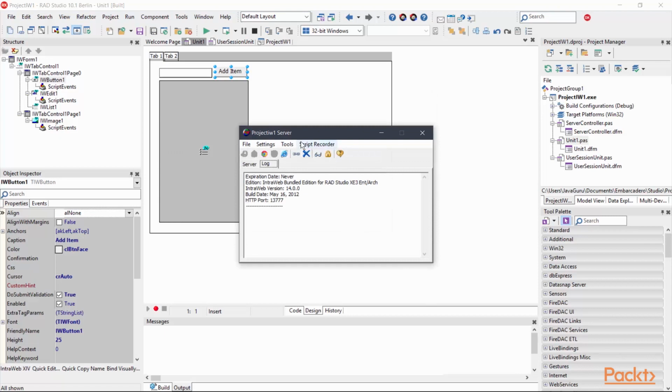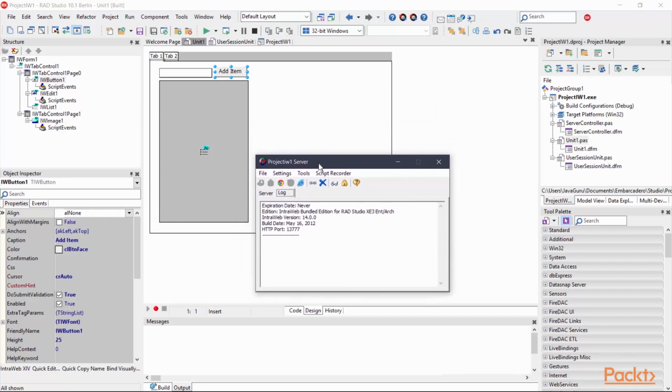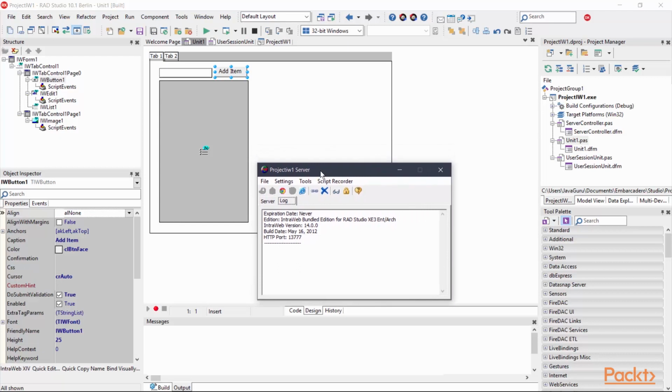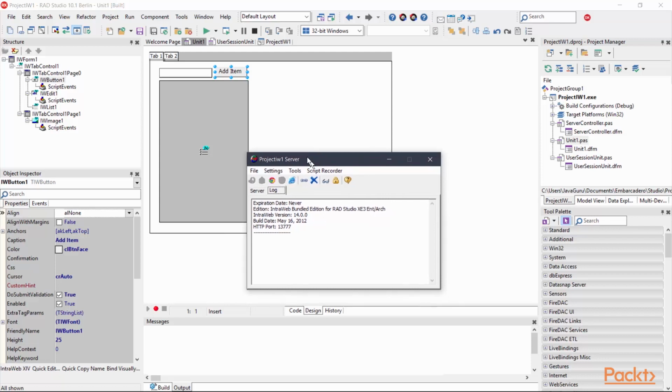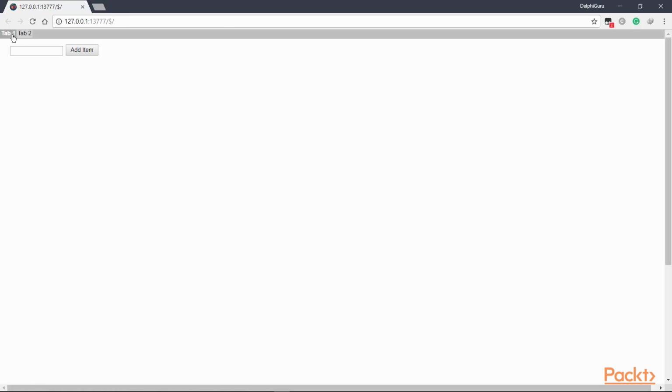So I have created this application as a standalone server. It's very cool. It's very easy to debug and create your web service using Intraweb. So this is the server. We can click this button to open up our web service on our localhost. Here is the web app, tab 1, tab 2.